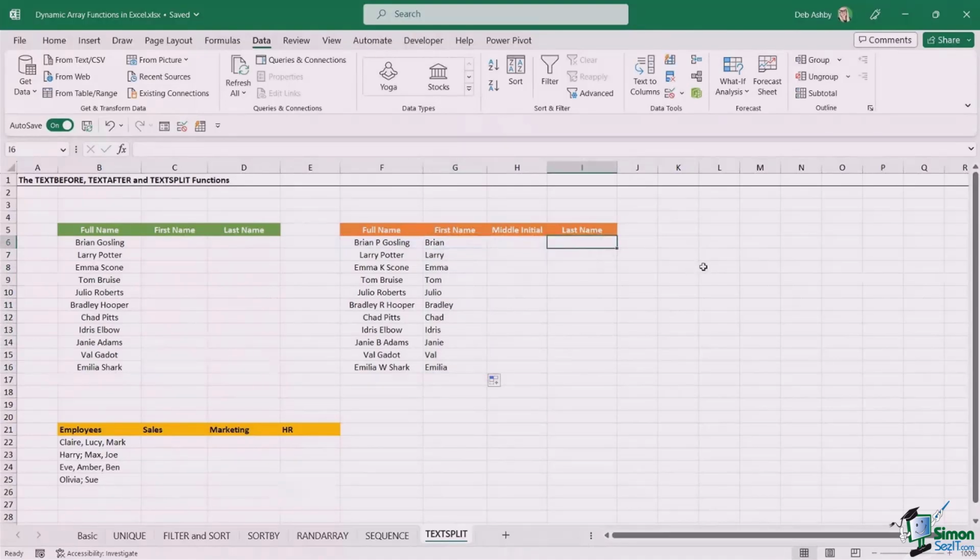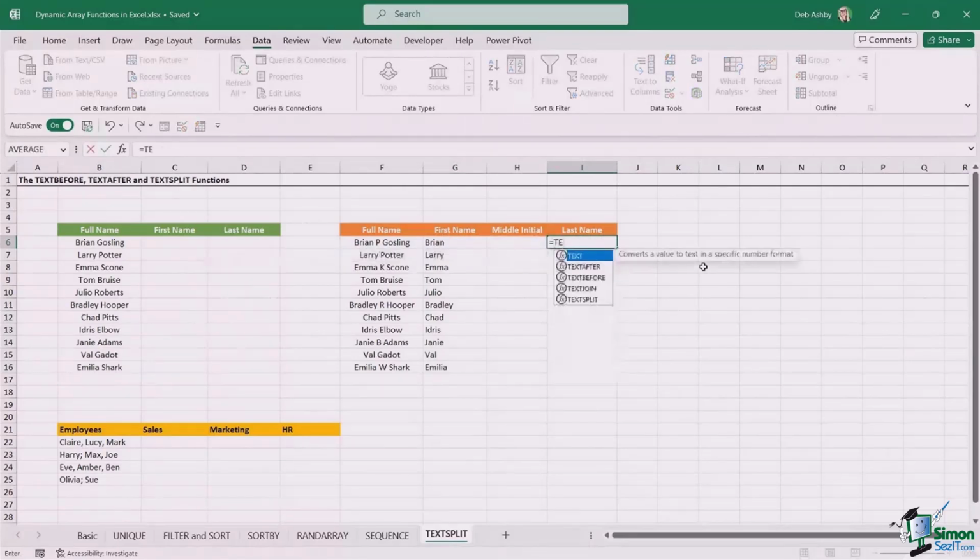What about the last name? Because last name was a little bit tricky to do when you're using the right function. Well, now we can use TEXTAFTER. Again, we can say text is F6. What is our delimiter? Well, again, we're going to use the space delimiter. But this time, we want to specify an instance number.